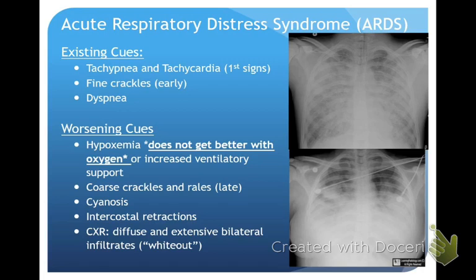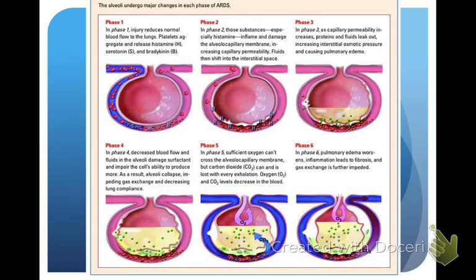So the COVID patient has both bacteria and virus. The COVID patient starts out with just the virus. Let me go back to the screen. Let's just say that instead of these little H's on phase two, this is your COVID virus. The COVID virus is latching onto this membrane here and causing damage to the membrane. Once the COVID virus damages the membrane, fluid starts to leak through the damaged membrane, and now it's a beautiful, warm, wet environment for bacteria to grow in.